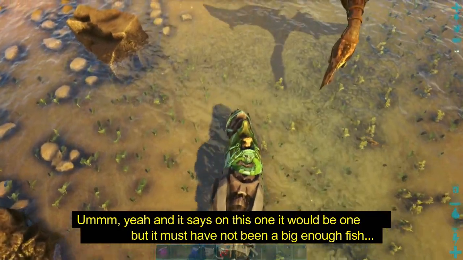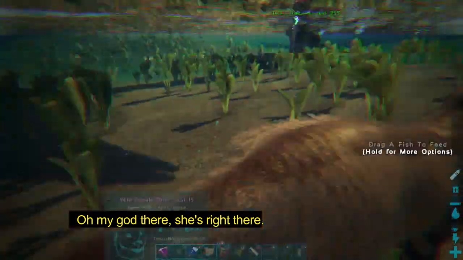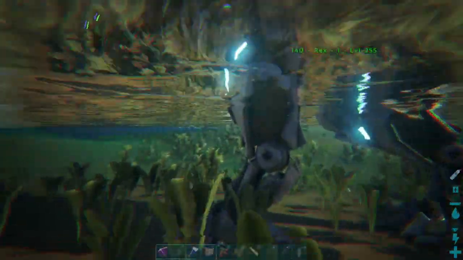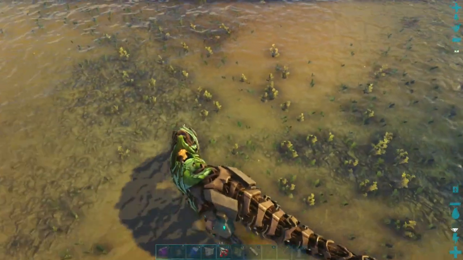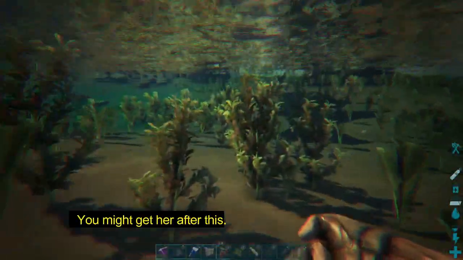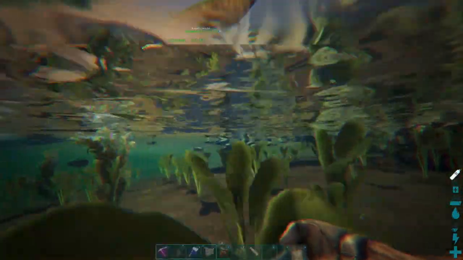Yeah, and it says on this one it would be one, but it must not have been a big enough fish. Oh my god, there, she's right there. Draggy fish, okay. Let me see if I can get another one here. I'm trying to follow her, it's just so hard because of my wings. You might get her after this. No, it's not quite even half there. It just depends on the fish, how big the fish is.